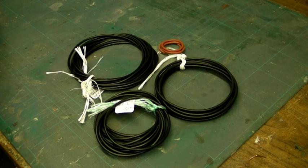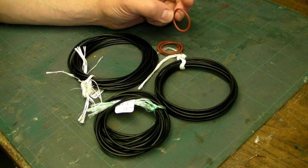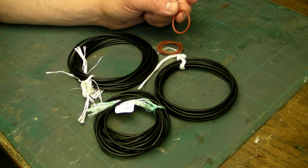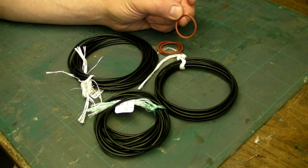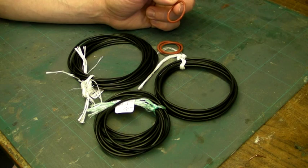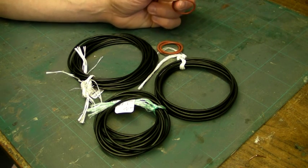Silicon seals — these are the smaller red seals I've got at the back here. Colour shouldn't be used as a guide for your seal; the only reliable way of knowing for sure what seal you have is to confirm with the supplier. Often if you see a red seal it's probably silicon-based, but they do come in other colours like white — I've seen black silicon seals as well, and even clear.